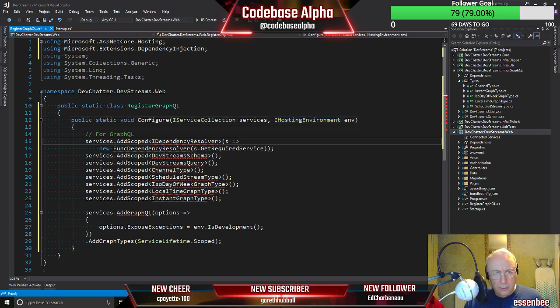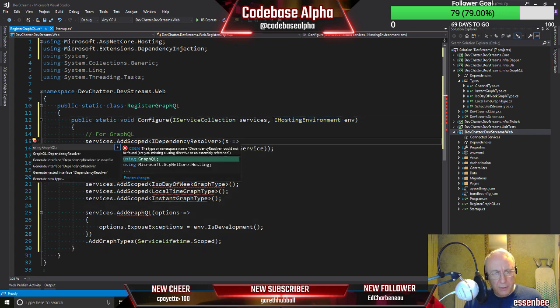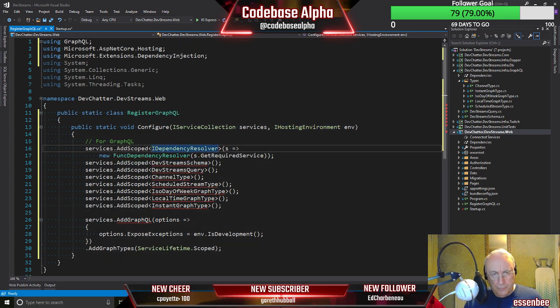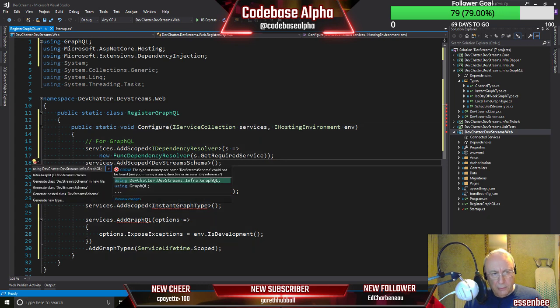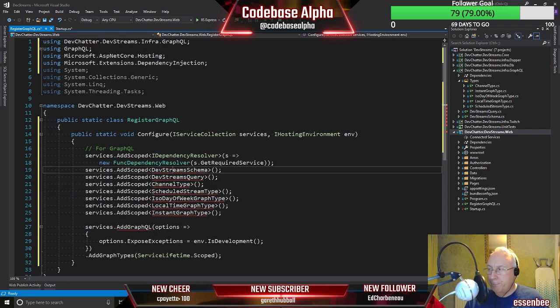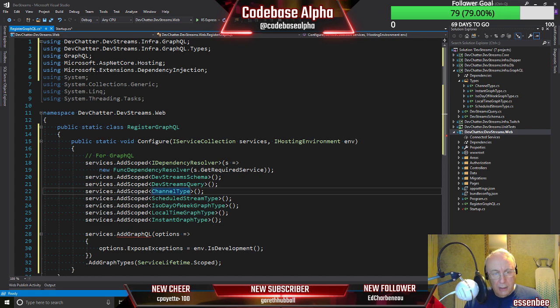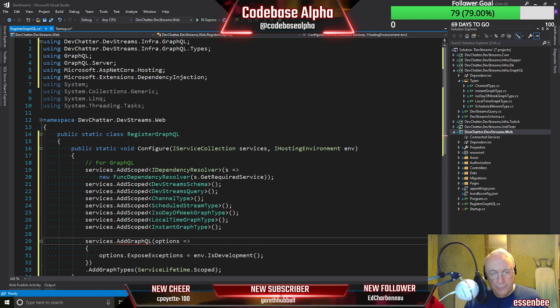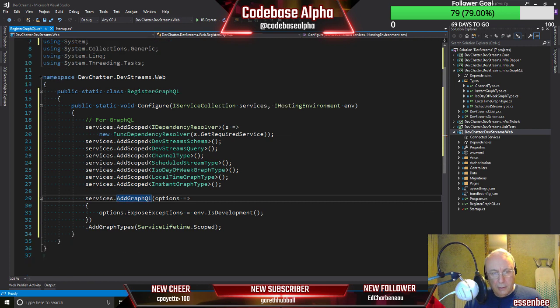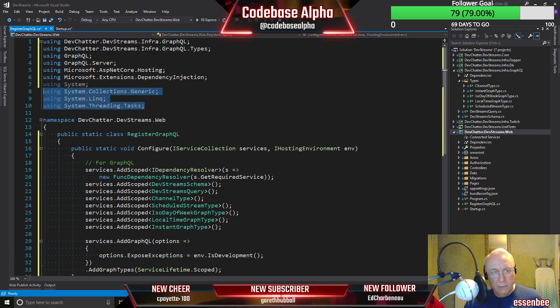Okay, so we can also now start to bring in some of the namespaces. So we want GraphQL, and we want all the things that are in our infrastructure project for GraphQL. And these as well, so these are our types. So this is what we created last time, our GraphQL types, and then we also want our GraphQL server. Okay, so that now should contain everything we want to do.